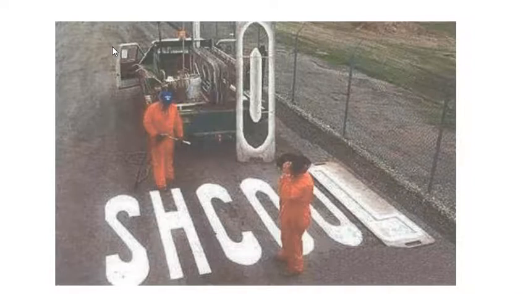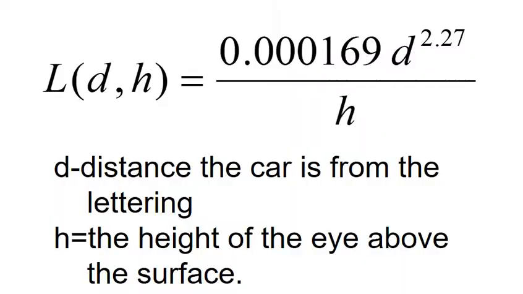The right size for letters on a road. They did some psychological experiments to figure out what's the right size for road letters, and they came up with a formula. Of course, I think these guys need to go to school themselves. What do you think? All right, notice a little problem here? The right size for letters depends on the distance you're going to see those letters from and your height above the road. So the bottom line is that there's a lot of places you're going to see function notation. It's not just in a math class.